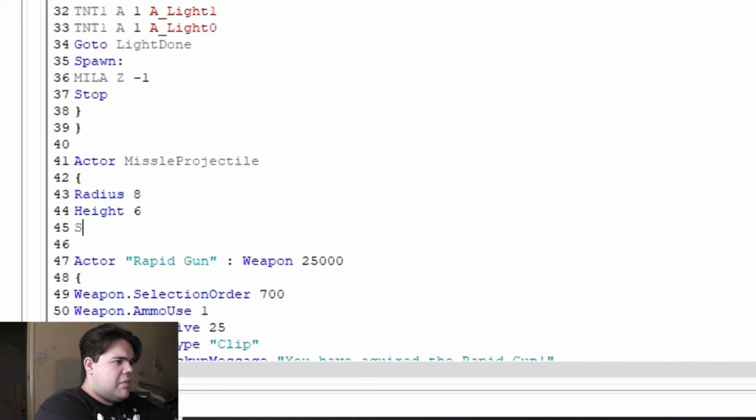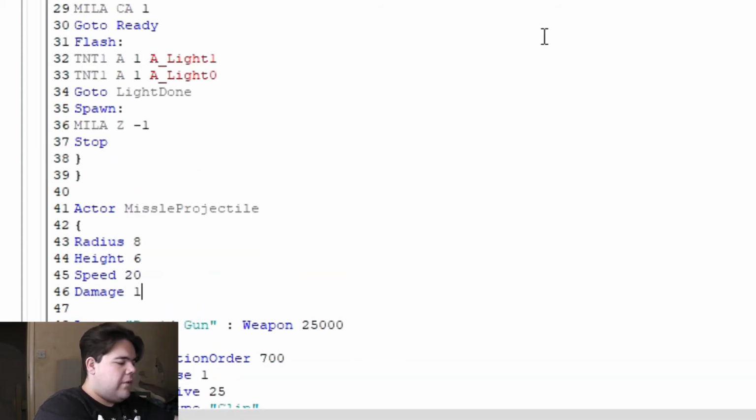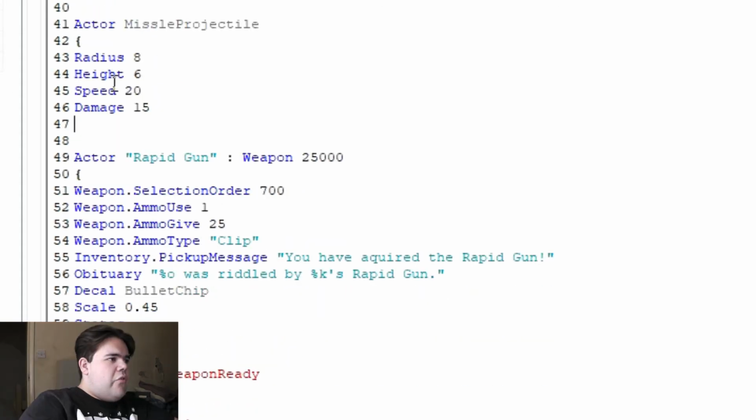I'm going to give this a speed of 20 and a damage of 15, since it's a smallish projectile. So the speed is basically how quick it travels, the damage is how much damage it'll deal on direct impact. Now keep that in mind, since this is a missile launcher.